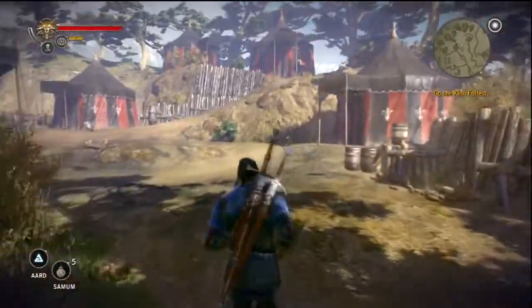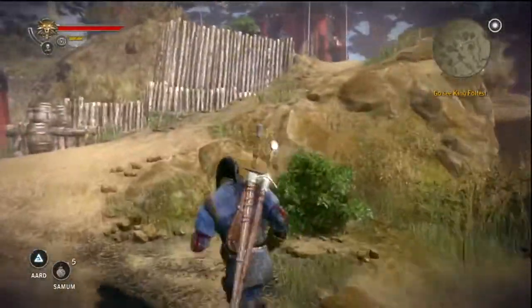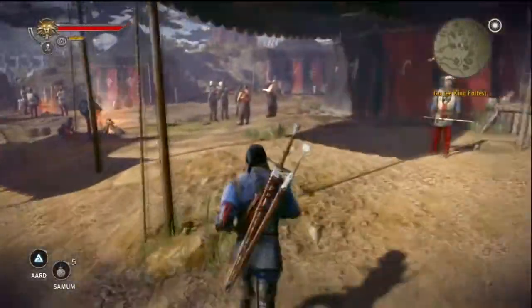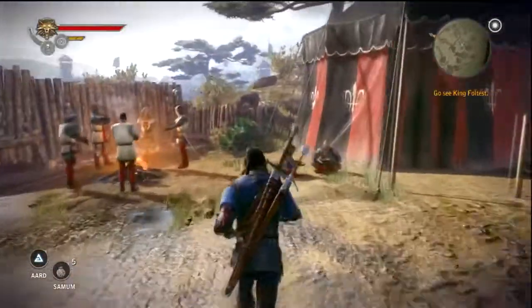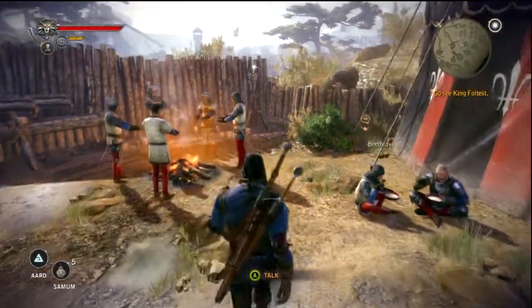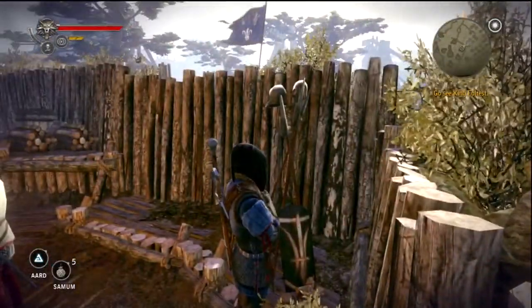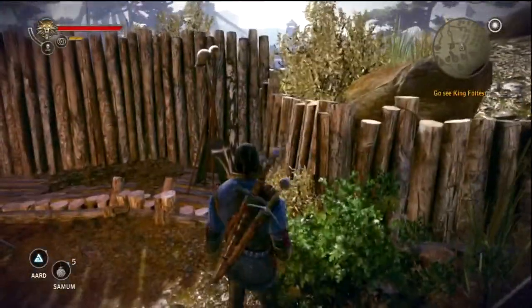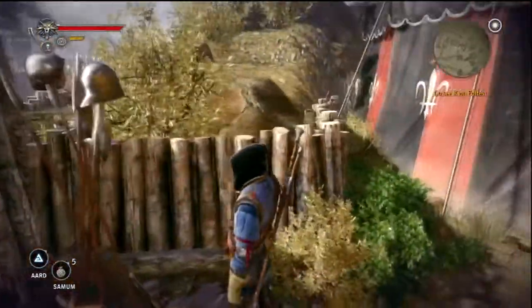You head all the way back toward the beginning here. We came down from here in the beginning, and you go over by this fire. And if you use your medallion, now I don't know if it's going to show up because I already did it. It doesn't show up. If you use your medallion, there's a word of power here that you can get, which gives you more vitality. You'll see the wolf on the top start shaking like that. That means there's a word of power nearby, but I already used it and it's not coming back.